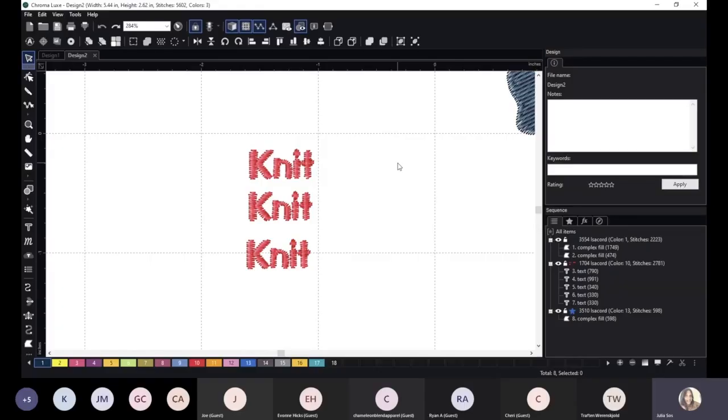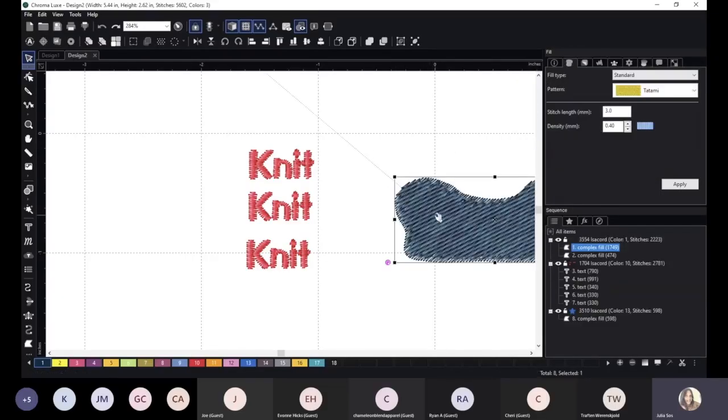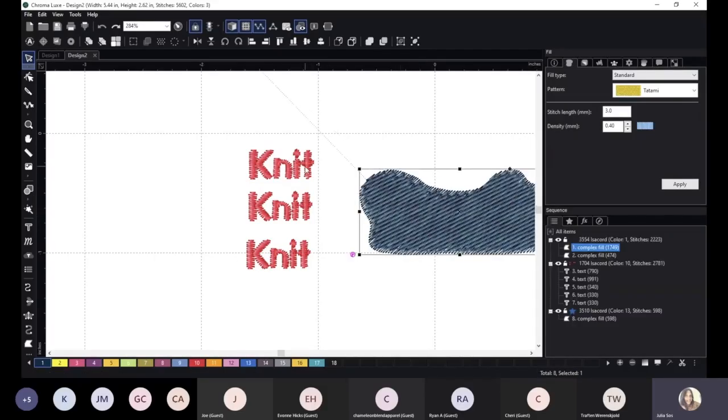So your text or your stitches, mostly we're talking about pull compensation with satin most of the time, although we can still have some pulling on a complex fill, which is this blue object.